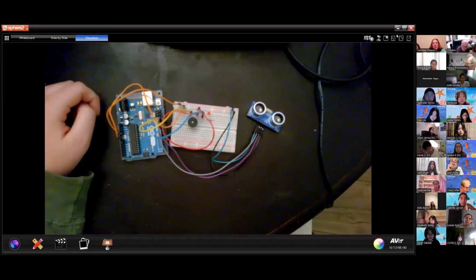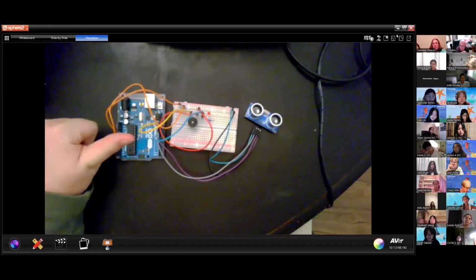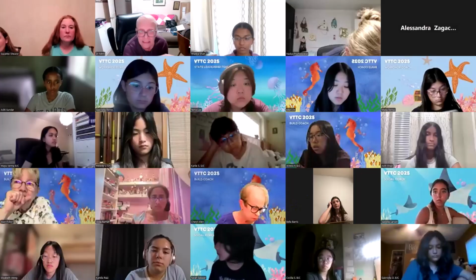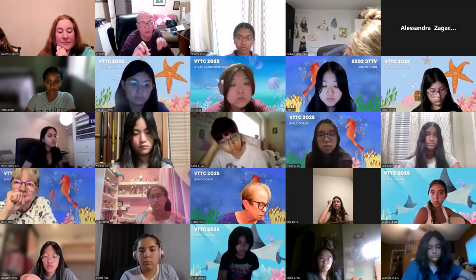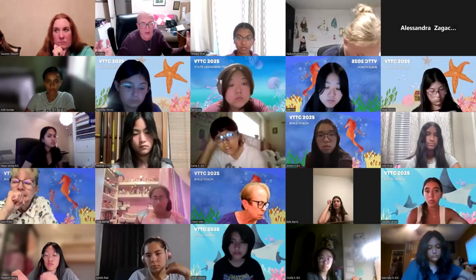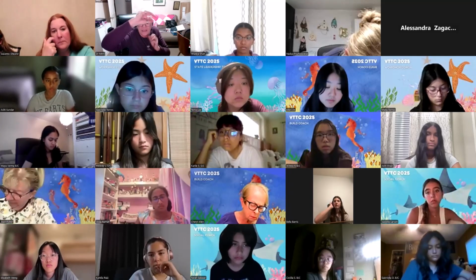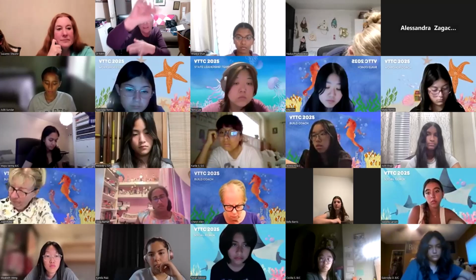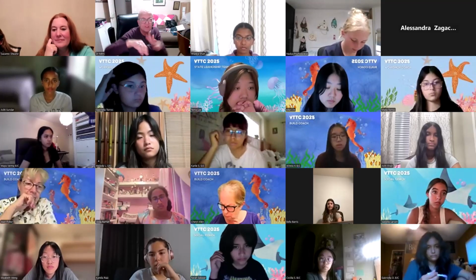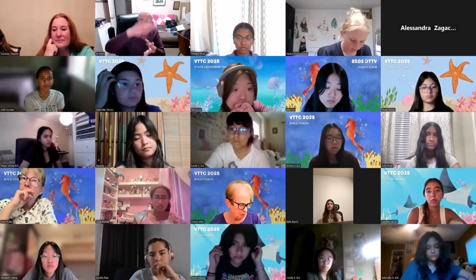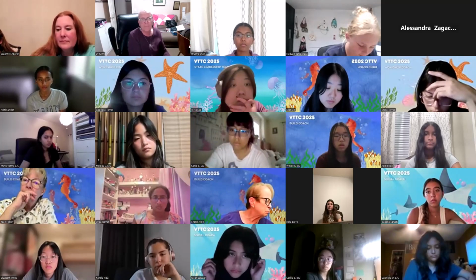But back to your point about the code, whatever code you sent to the Arduino board, you cannot now send a second code to supplement that. You have to send a new code that combines the two of them into a single send. So you can't add it on top of things. You have to take what you did, add more code to it, and then send it. Does that make sense?